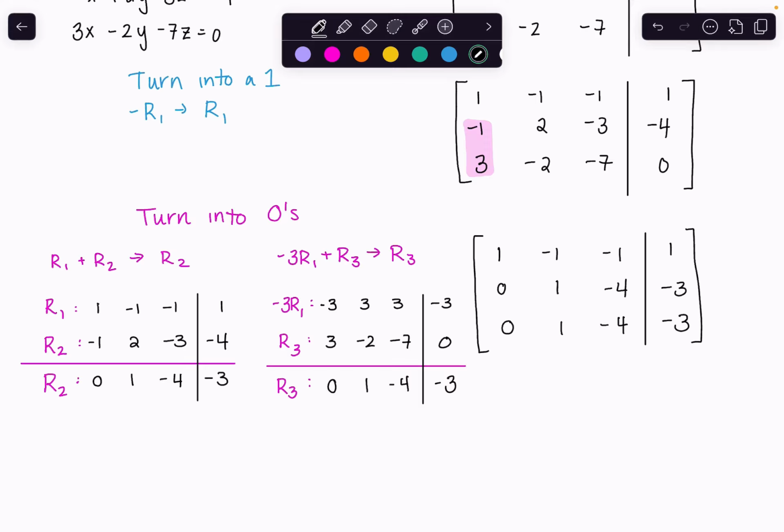Okay. Now you might see a problem here. You have exactly the same row in both spots. So when I go to now get a 0 here, those are going to cancel each other out. But following my same process, now we get a 1 in that next diagonal position, but that's already done.